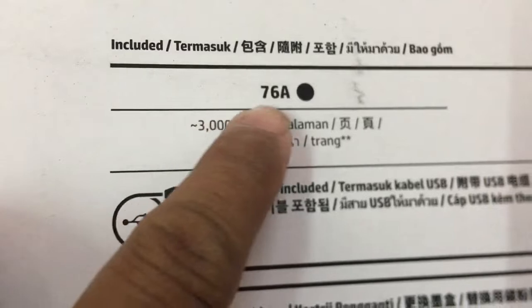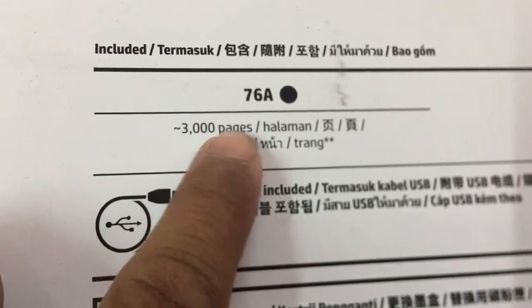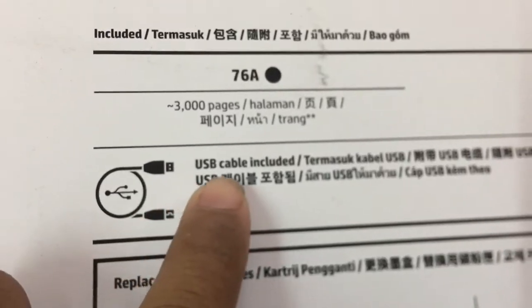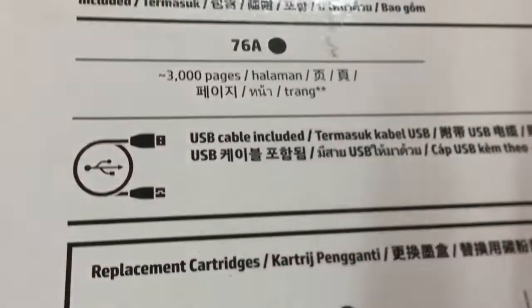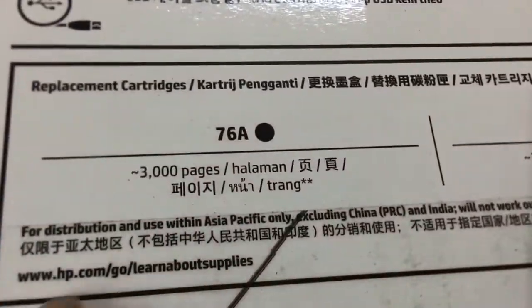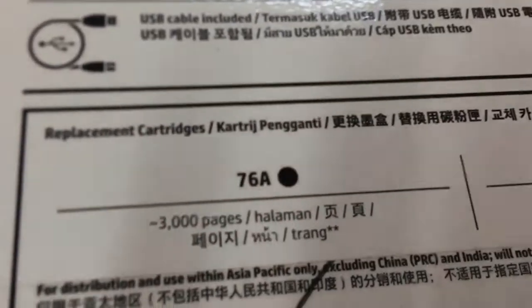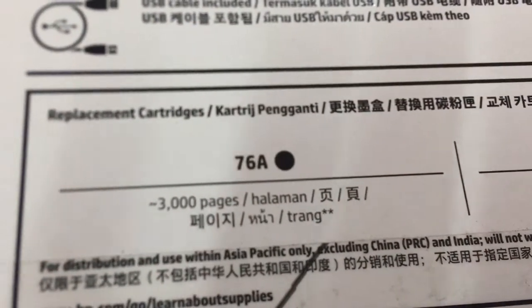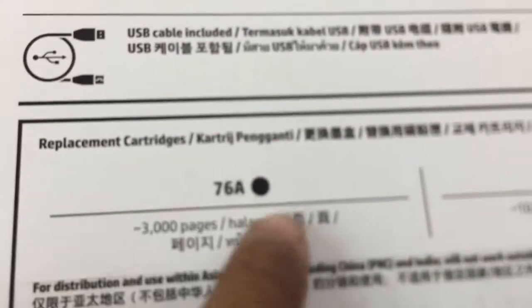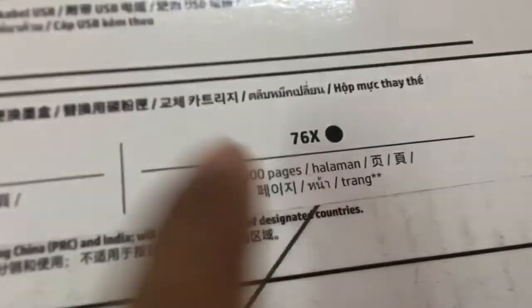Includes toner cartridge, instruction page, USB cable. USB cable included. For replacement cartridge, 28A, 10,000 pages.